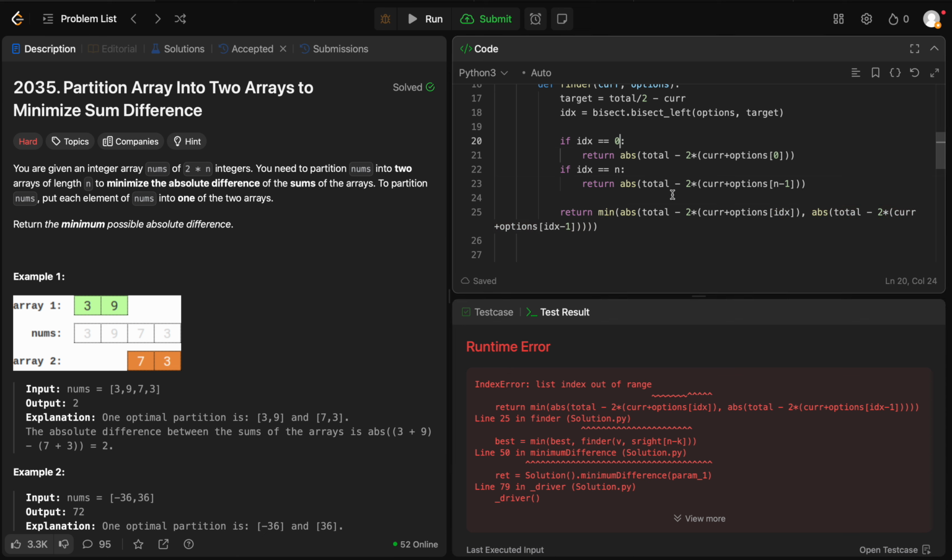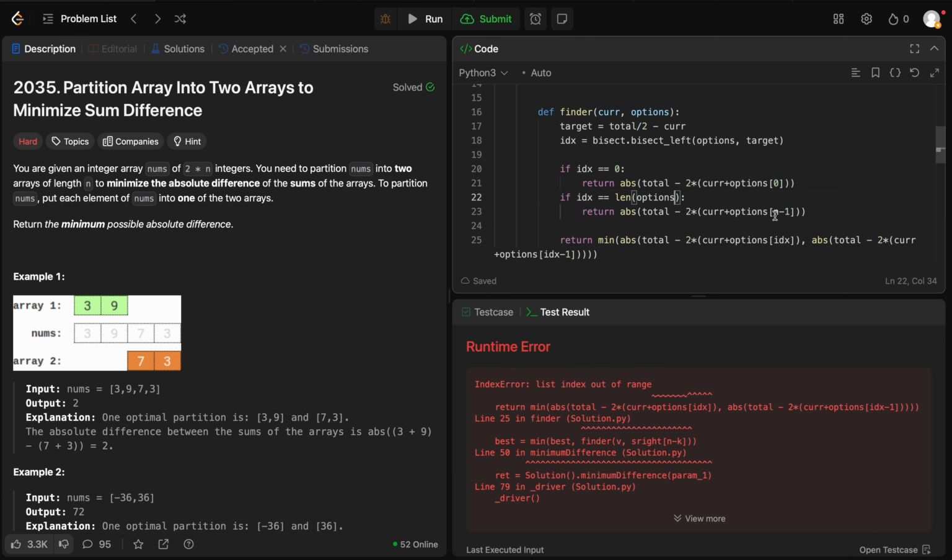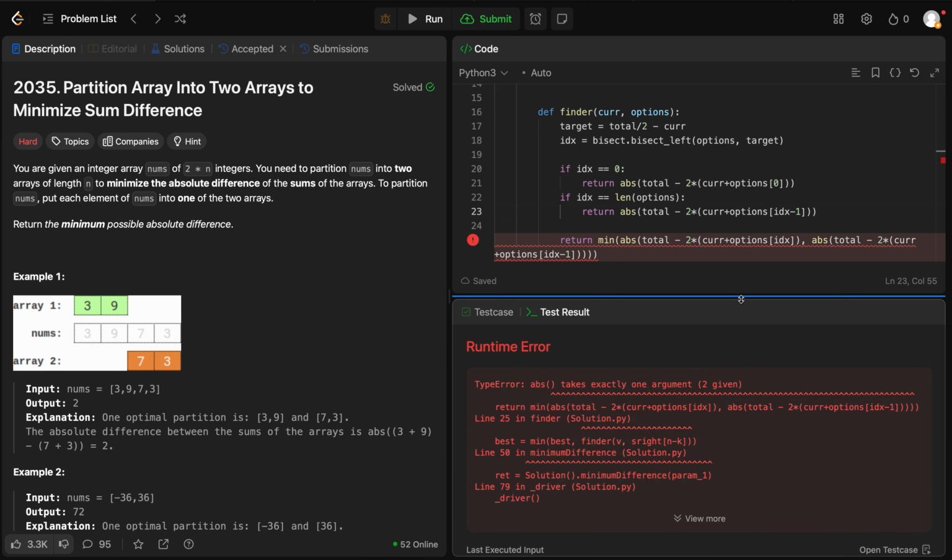Whoa, I know what I did. Options, idx minus 1. So absolute total.